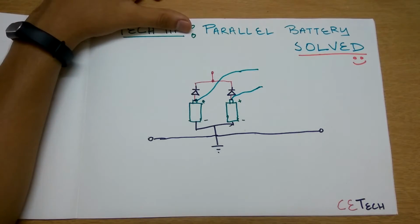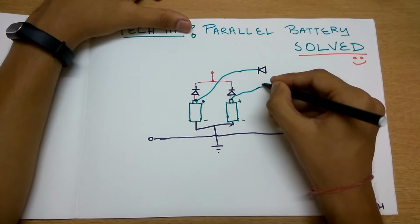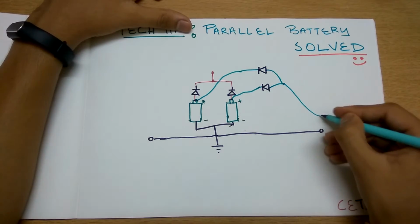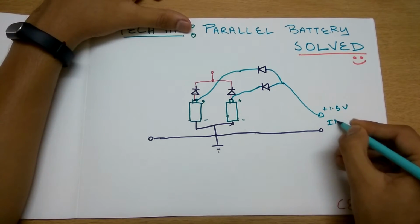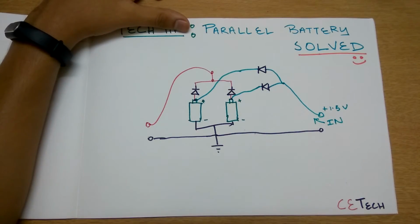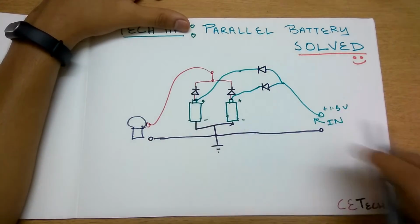Here, other two diodes will be plugged in reverse polarities like this, and further will be connected together like this, and will be led here. So plus 1.5 volts, this will be in like this, and yes, that's it. And the other one, of course, this one will go here and will go to the bulb. So this is the bulb.